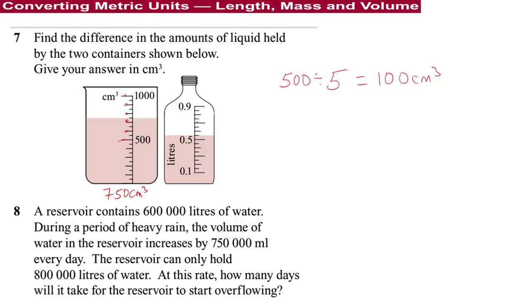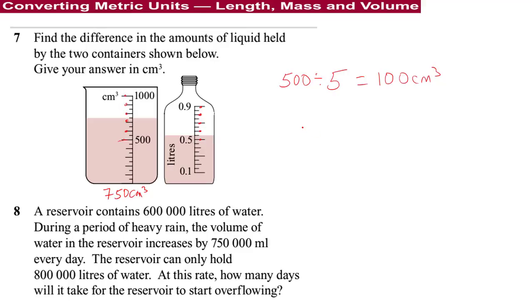Now for this one, I'm going to try to read this in liters. So from this to that, how many tall gaps do I have? From that to that to that to that to that, you can look at those divisions. So that's going to be 1, 2, 3, 4. So there I've got 4 gaps, 4 tall gaps.